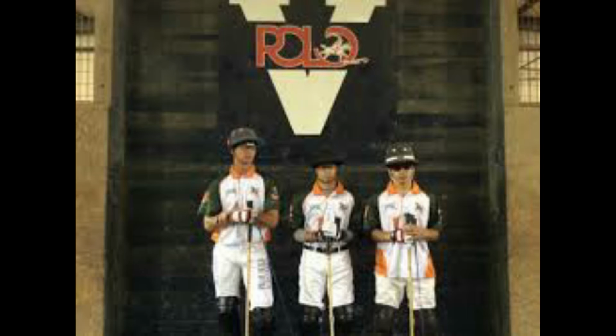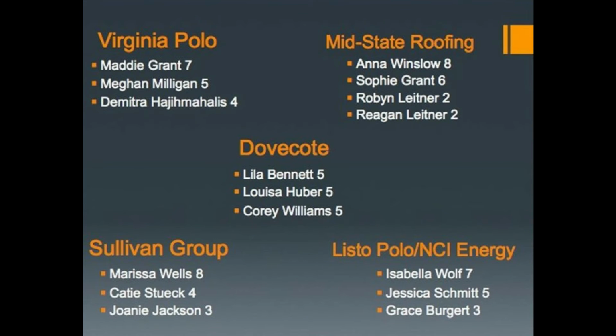So if it's an 8 to 12 goal, your team must be 8, 9, 10, 11, or 12 in order to play in that tournament. Also, arena handicaps are based on 30 minutes of play. So that's 4 7.5-minute chukkers or 6 5-minute chukkers. That's what the arena handicaps are based on.